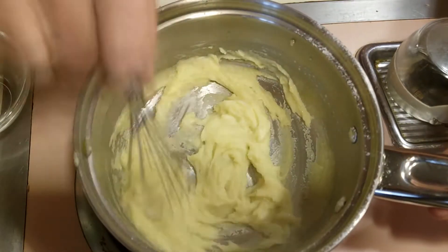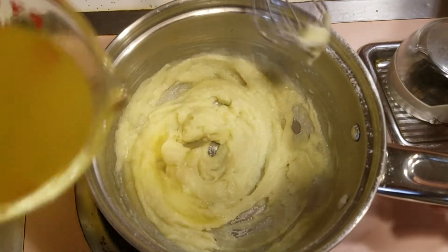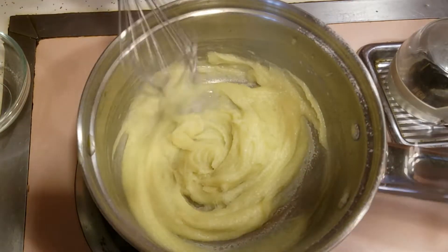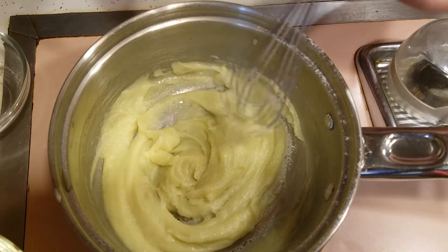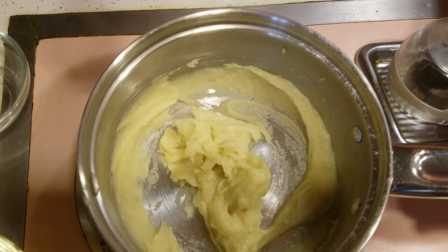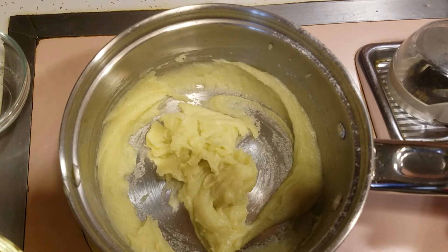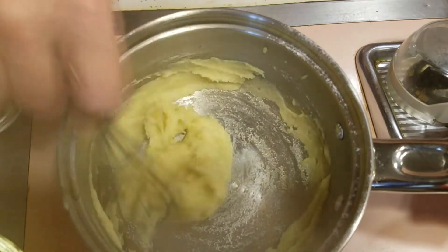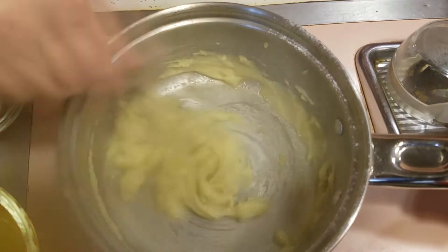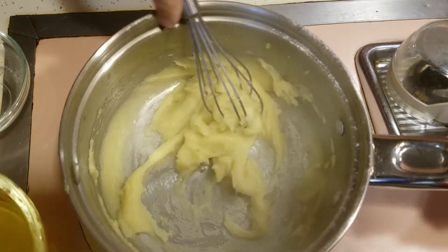One of the really bad things about clumps is the small ones — when you get graininess in it, it is so off-putting in a gravy. This is the stage where that would happen, because if you mix in the majority of the liquid too soon, it'll actually be grainy. The more patience you have and the more time you spend on this step, the better your results are going to be. This is also going to incur a small amount of browning on the roux, which gives a small amount of nutty flavor. By doing this slowly and properly, you get an expanded flavor because of how it heats, and you get that small amount of nuttiness and brownness.